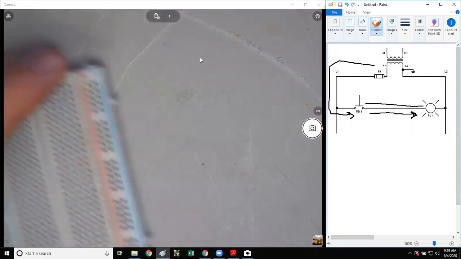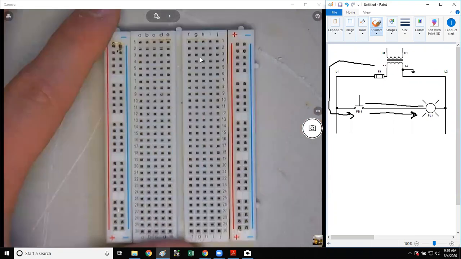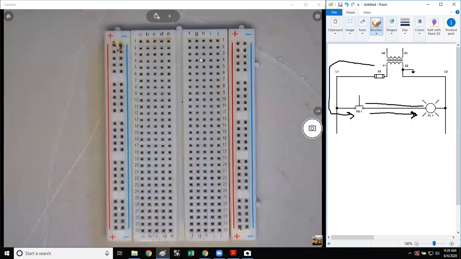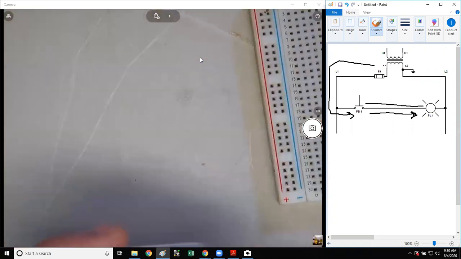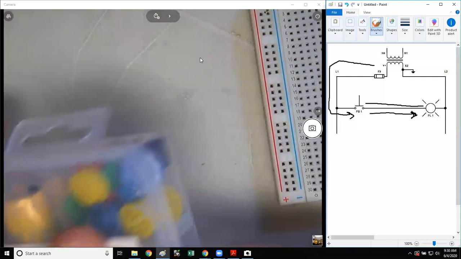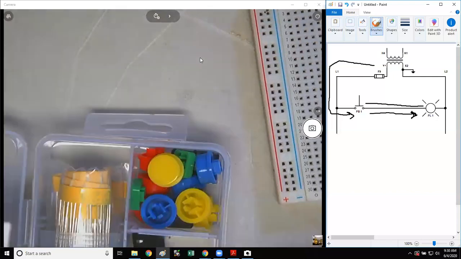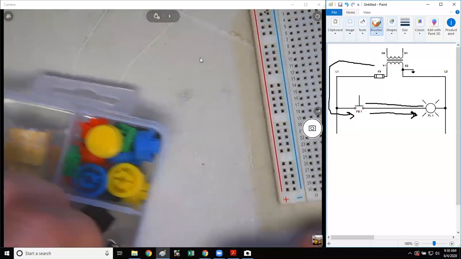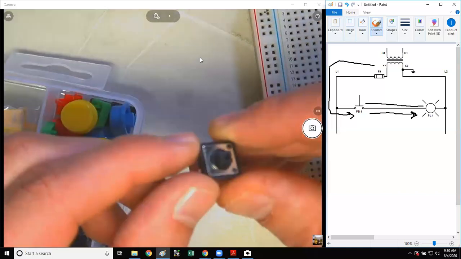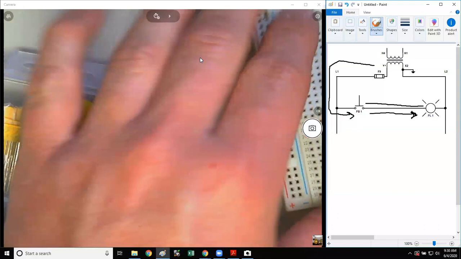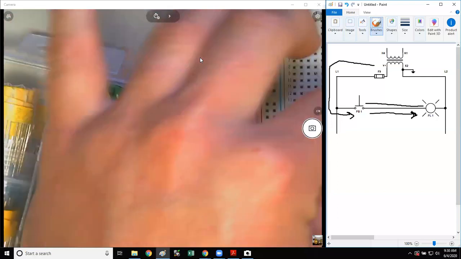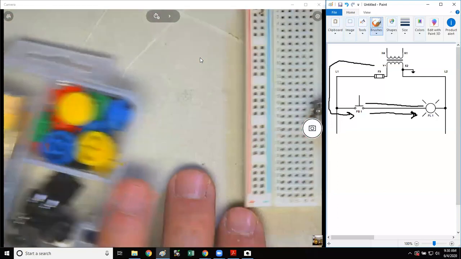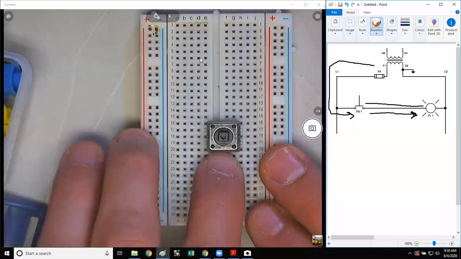So those are push buttons and lamps, pilot lights. What I've got for you guys to use for normally open push buttons are in your little kit here. There should be some little micro switches. These are the little micro switches. We're going to plug these into our proto board. Hopefully. And what you want to do is plug them in across this little channel.